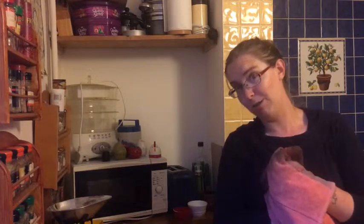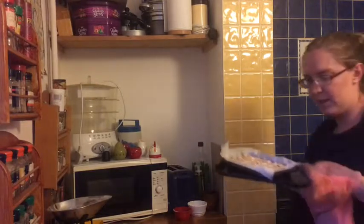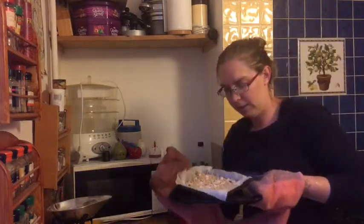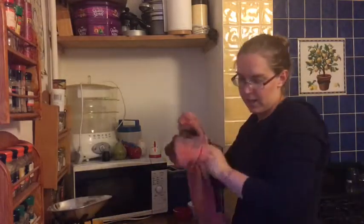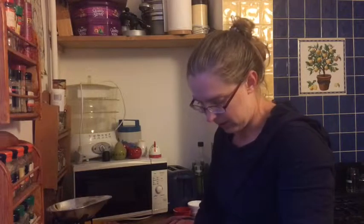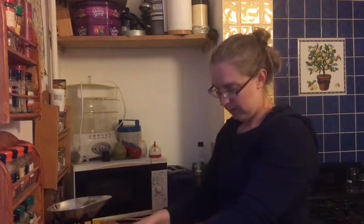So it's been 10 minutes and it's time to get our strawberry crumble bars out of the oven. As you can see, the almond and the crumble topping is just going golden. I'm just going to pop a towel down. It's quite important to get this onto a cooling rack as soon as you can manage to keep the base crisp. So just lift it out and it'll stay fairly in one piece.